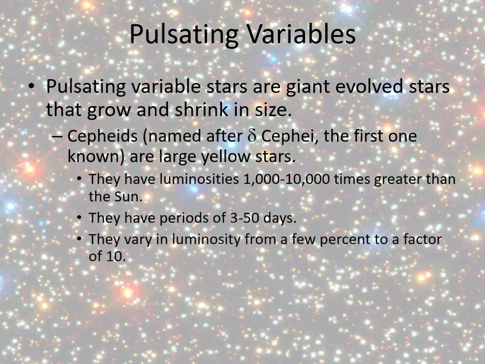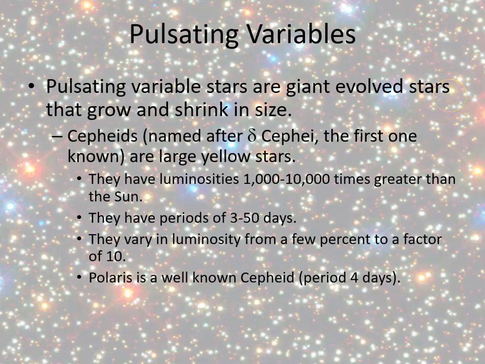And this variation in luminosity versus this period, it's a relatively small percent. If you know a star's period from that light curve, then you can determine its luminosity to within a few percent. Well, that's impressive. That allows us to get its distance correct to within about a few percent or so.